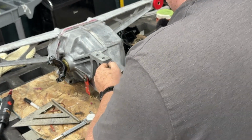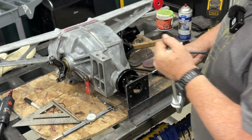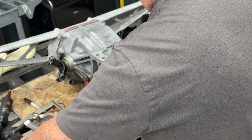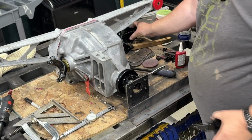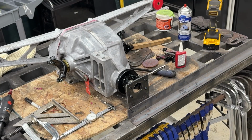So the next thing I'm going to do is start fabricating a little stand for this rear end, for the Dana 36. The reason I want to do that right now is so that when I finish cleaning this, I have something nice to set it on and it's not going to get all stove up and thrashed around. And it's accessible to all sides. So I'm going to whip that out next, and I'll bring you back when I get that done.